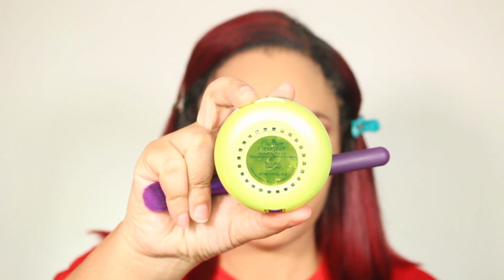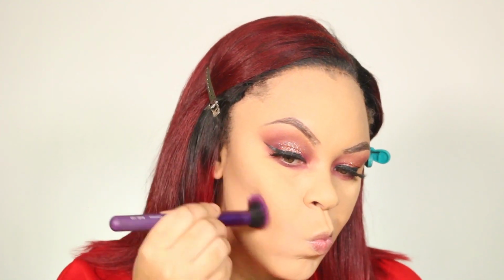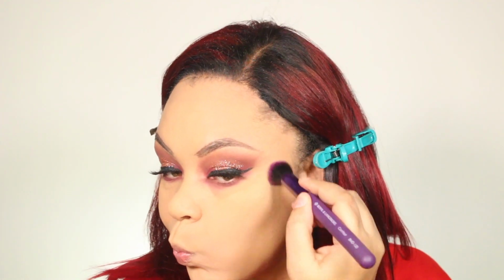Okay, you guys know I don't do liquid contour, I do powder contour. So I'm going to take my Physicians Formula Butter Bronzer and I'm just going to contour my face and my nose.